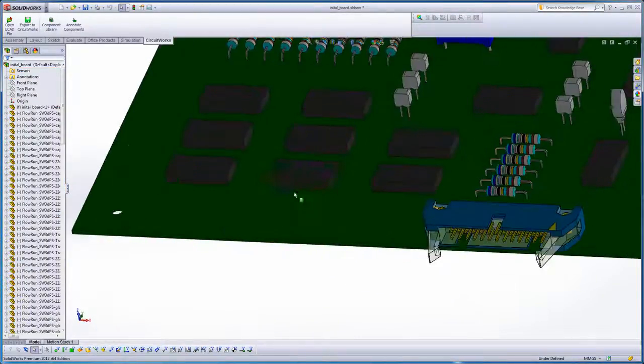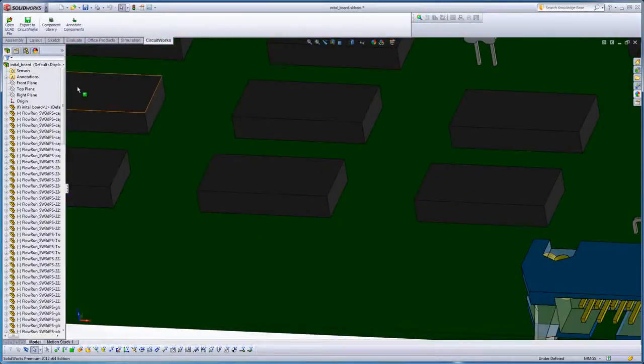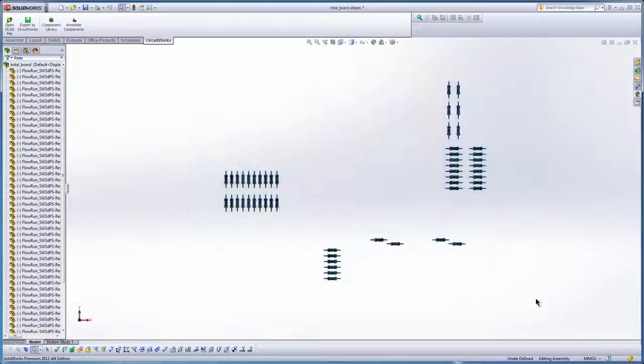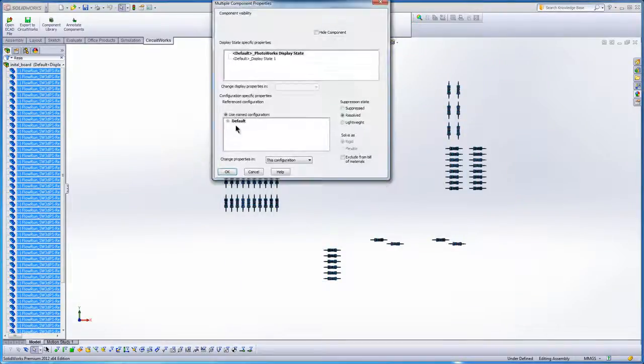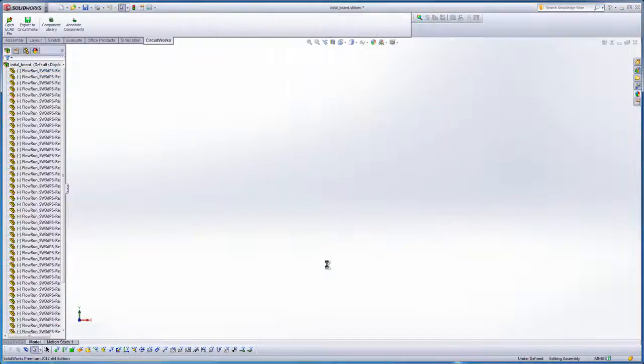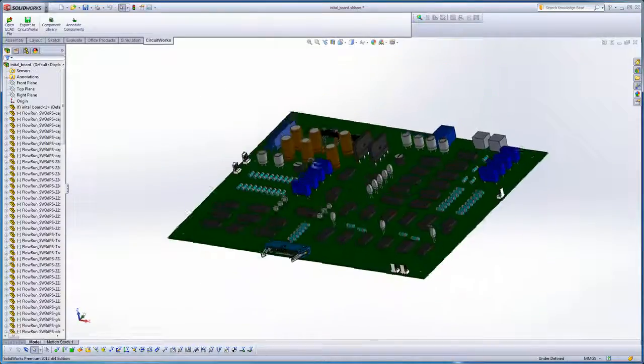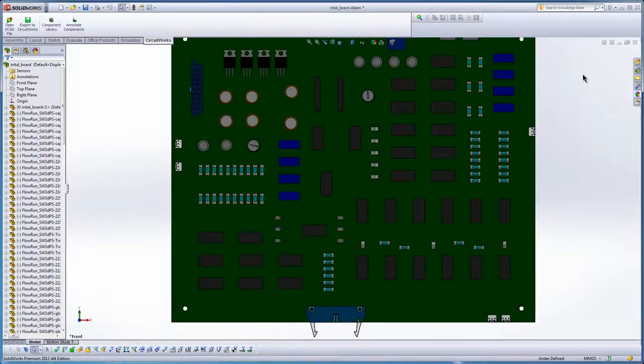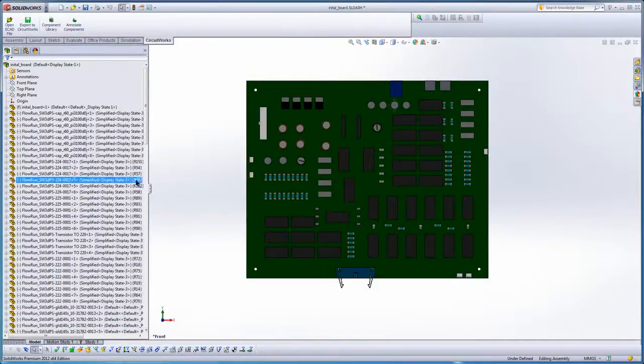Now these simplified versions mean that I can run simulation without having to mesh all the little connections. And since I'm just going to want to run perhaps a quick modal analysis or just get some mass properties or see if it's going to fit in the enclosure, I can go ahead and just skip out on keeping the detailed model and make a quick simplified version for my simulation. So you can see here that very quickly I was able to build the 3D representation of my board. Using configurations, switch to simplified versions, and now I'm ready to do a little bit of simulation.